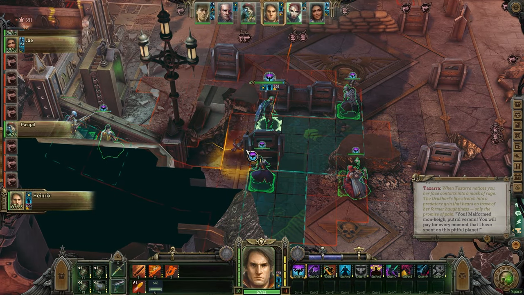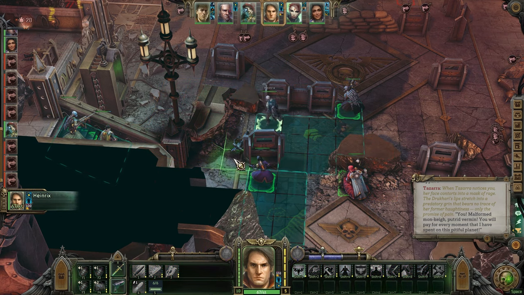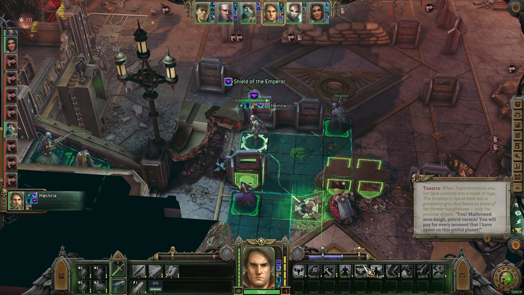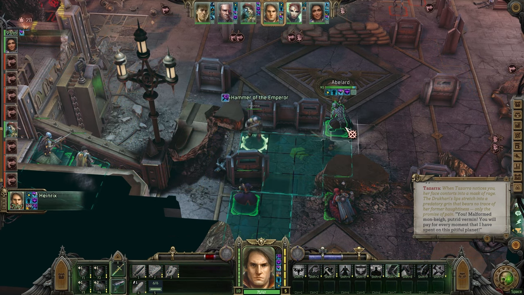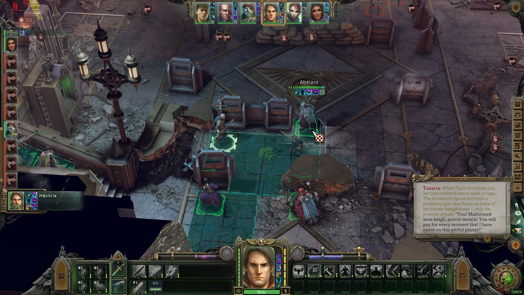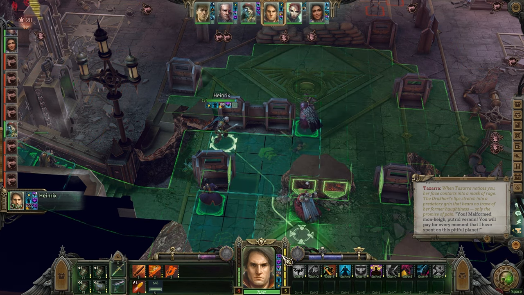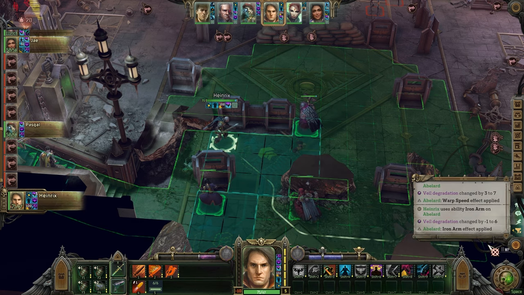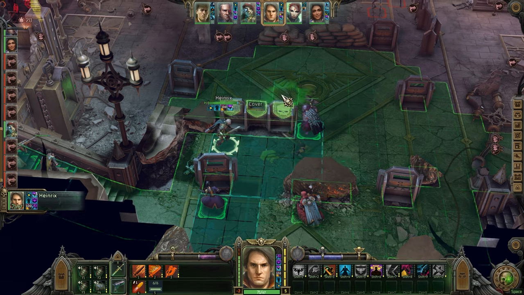Heinrichs, can I buff everybody? I'm one off being able to buff everybody in terms of space, but that's okay. Don't really need to. Buff as many as you can. Shield of the Emperor. Hammer of the Emperor. We'll then do warp speed. Then we'll do increased damage. None of those cost action points. We got the roll on every single one, so absolutely nothing used an action point. I have too many action points remaining.